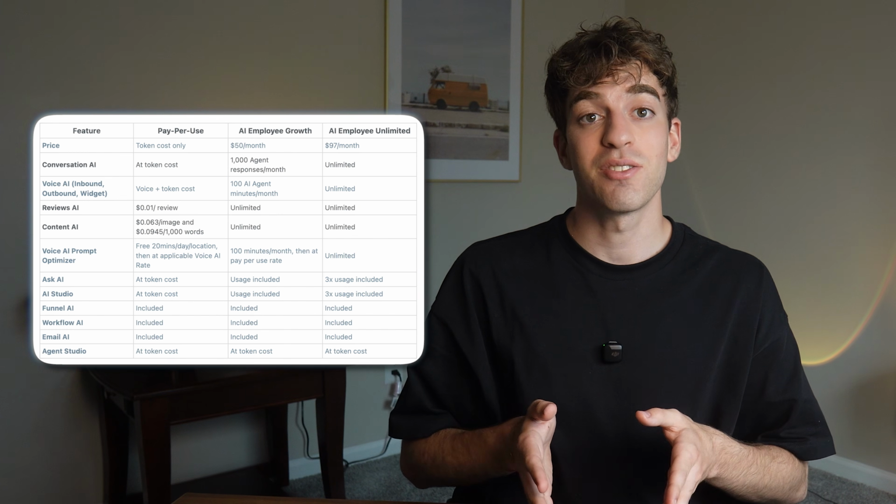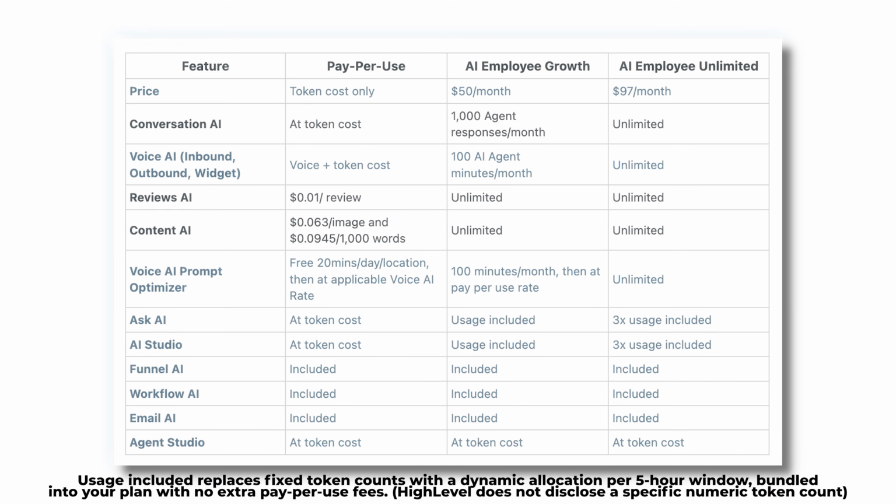Okay, let's talk about the costs. So users can choose between usage-based billing, which charges you based on the amount of credits that you use. And here is a screenshot of that so that you can read through those figures. Just to quickly jump in here to explain this, for the features marked unlimited under the AI Employees Unlimited plan, there are no monthly usage caps for those features. You can use them without the monthly limits that apply to the AI Employees Growth plan.